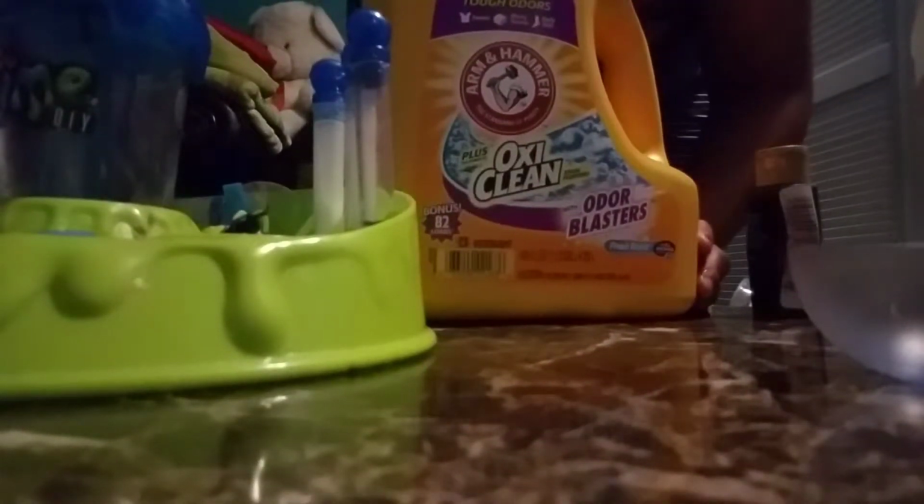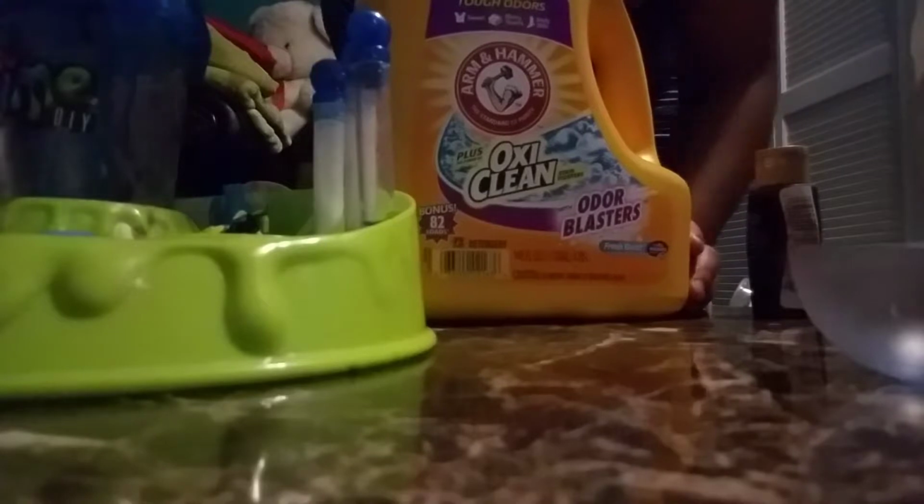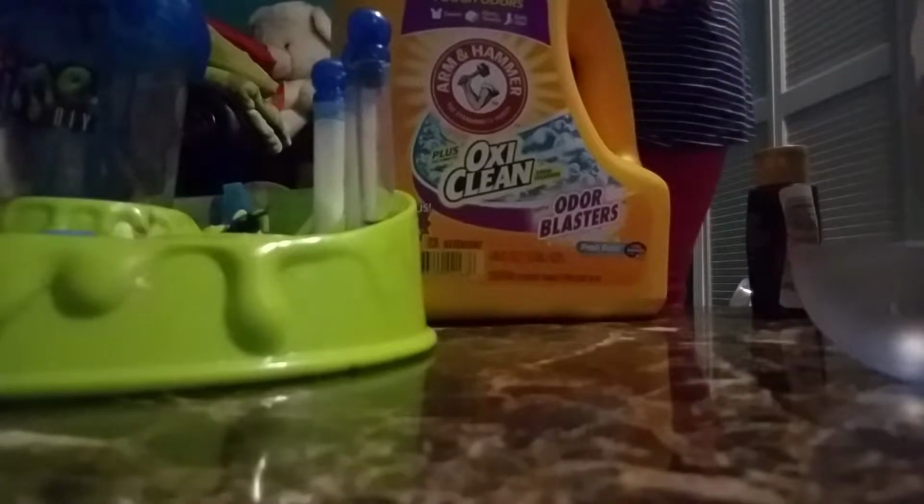I'm using, let me just put this in here, this detergent. This detergent, it's called OxiClean Odor Blaster. So my detergent's in here.